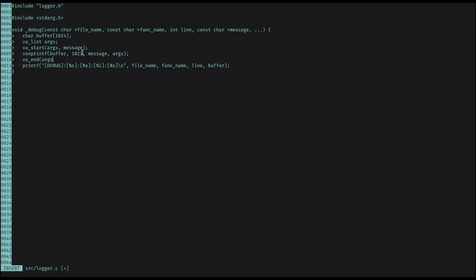So it's there, and then okay, so vsnprintf and printf.